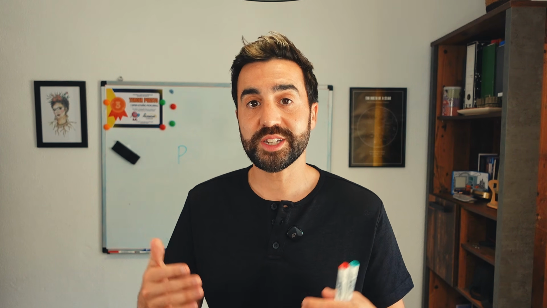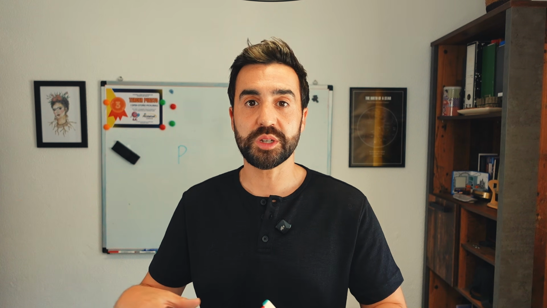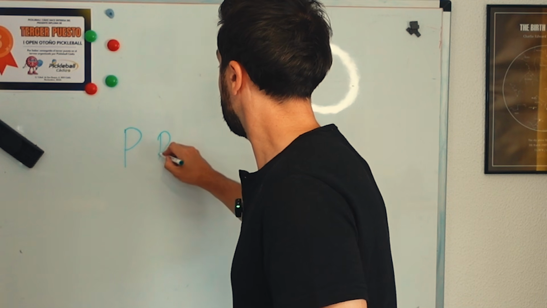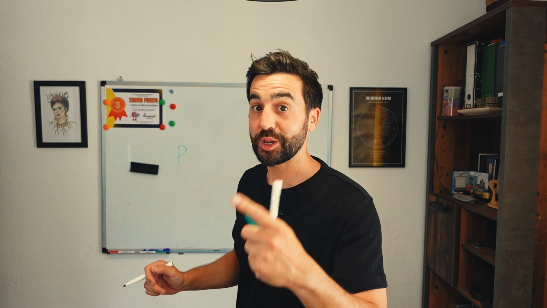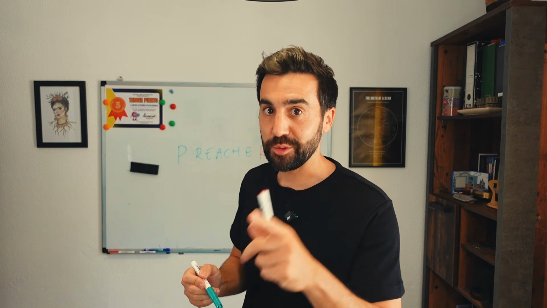And so what your students are going to have to do now is come up with a word that connects these two letters. At this point, you can work it a number of different ways. You can either set a timer and the first team to come up with a word wins, or you can give both teams a longer time, maybe a minute or more, and the students that come up with the longest word get the most points. So for example, one team could come up with the word proper, or for example, a team could come up with the word preacher, and they would get more points.